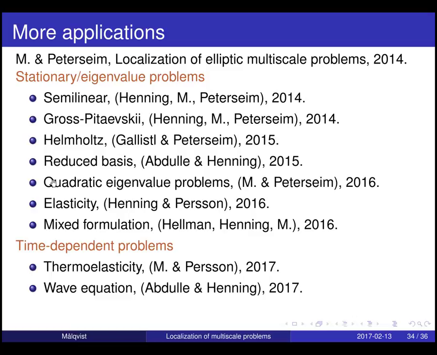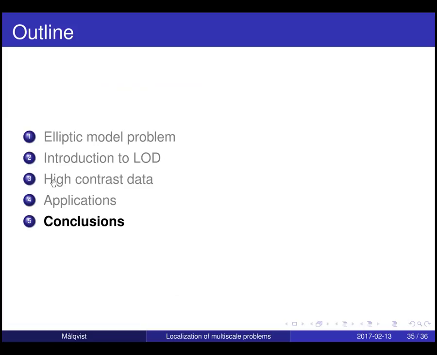And we have something on thermoelasticity, a system of 2 equations. So you have a heat equation and you can construct an optimal basis for that equation. Then you have the elasticity with an optimal basis for that one. But the challenge here is that you also have a coupling, which can have multiscale features, which you need to take into account. But I don't have time to talk about that today.